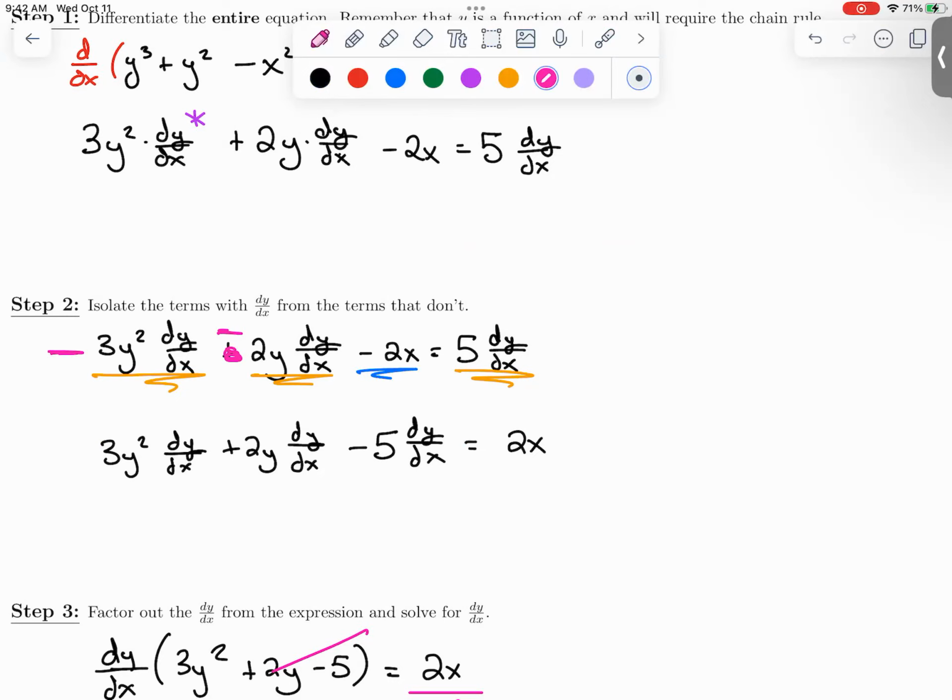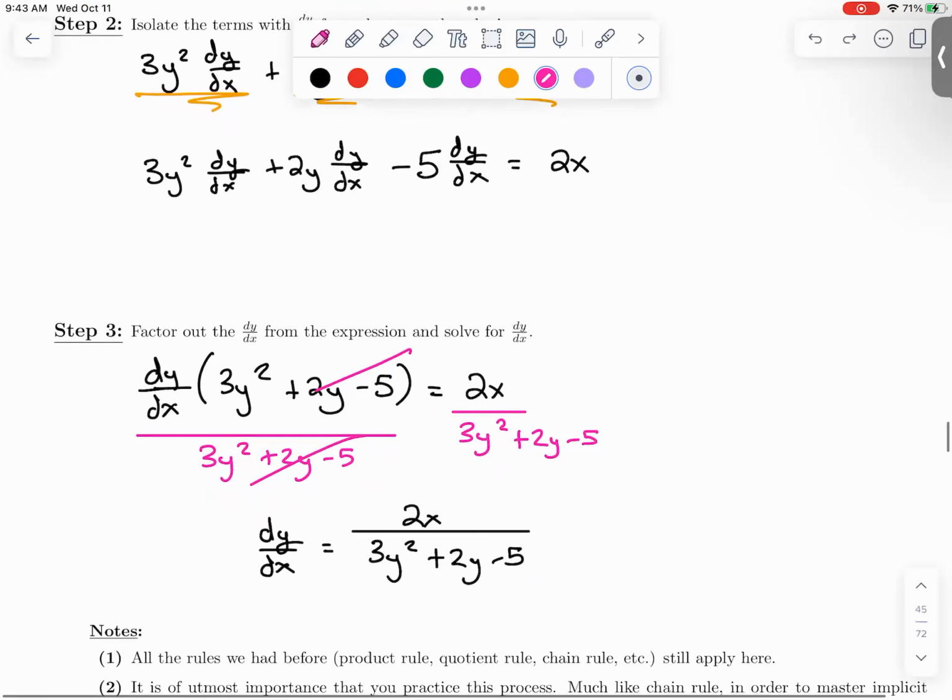That being said, it is not wrong to do it one way or the other, just as long as you're consistent. If you're looking at the exercises in the back of the book or the back of the section, or things online, you might get a different answer, but it will probably be off by two minus signs in a numerator and denominator. If you're ever uncertain whether you got the same answer, just plug in a value for x and a value for y and see what you get on both. Now that you've got all the dy/dx's on one side, you factor it out and divide to get dy/dx by itself, and that's your derivative.